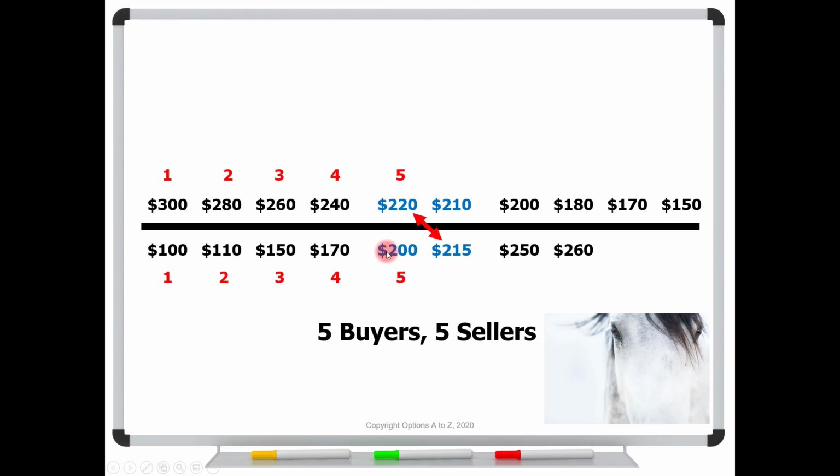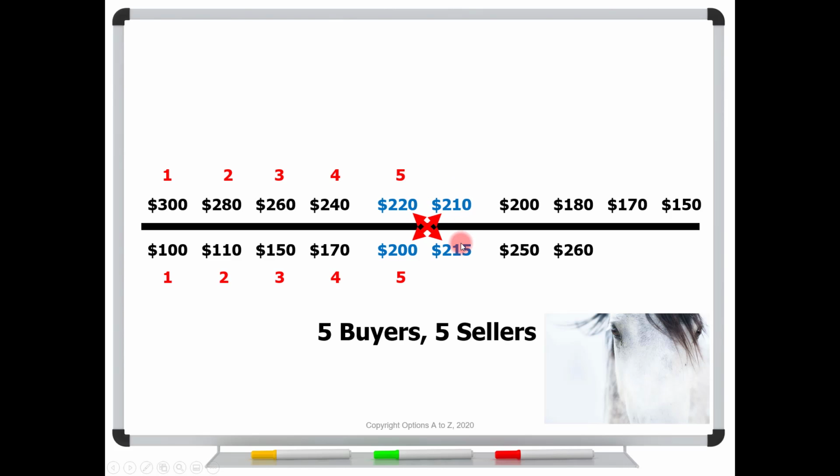And then we also have to consider these two. The price has got to be bigger than 210, and it also has to be bigger than 200. So it's these 4 people who are creating the prices. Now, another way to see this is that of the successful buyers and sellers, we know the price has got to be greater than 200 and less than 220.